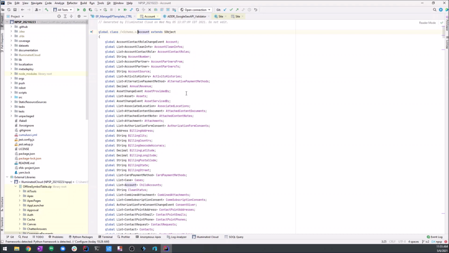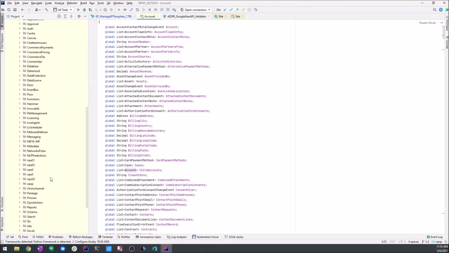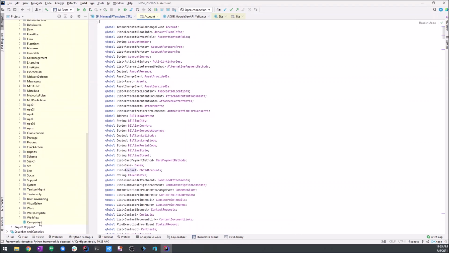And traditionally, those that are reported without a namespace, which would be the system SObjects and any custom SObjects in a non-namespace project that don't come from a namespace managed package, those would end up in the root of the generated offline symbol table. Now you can see they do not. They would basically be from here down.